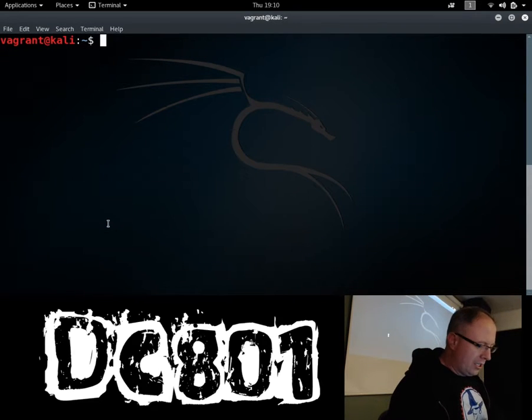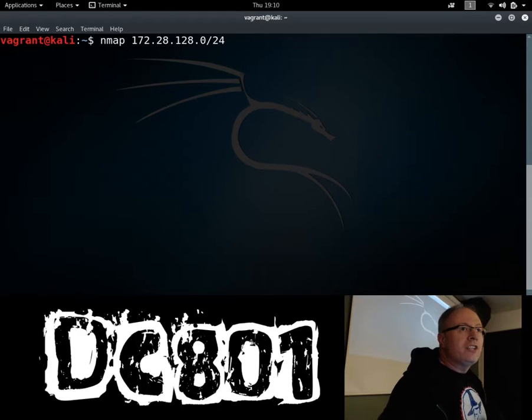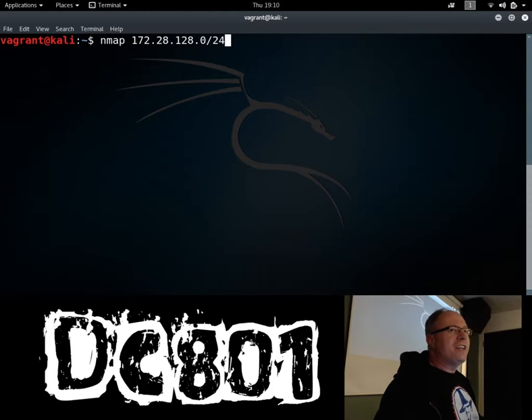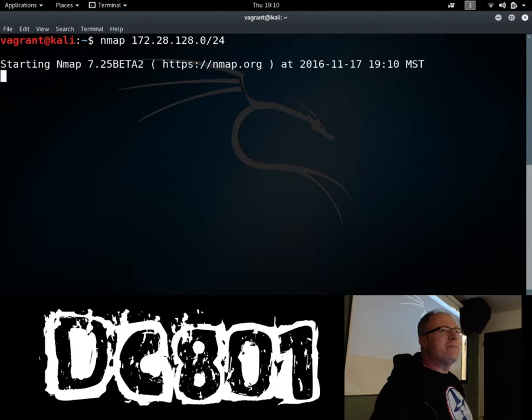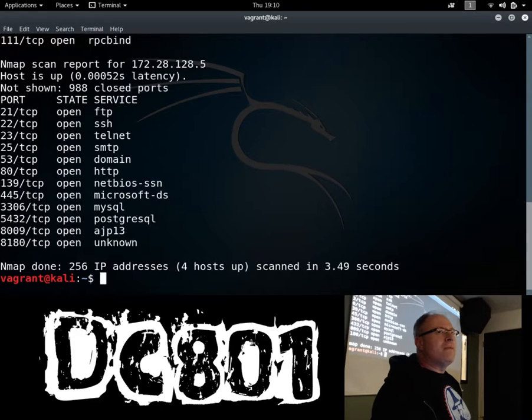Say I did Nmap, and I know the subnet, so I'll just go ahead and do that here. So I'm going to scan the entire Class C subnet. And because I'm not root, I'm doing a connect scan. And I see what machines come back. And that's an example of a connect scan.